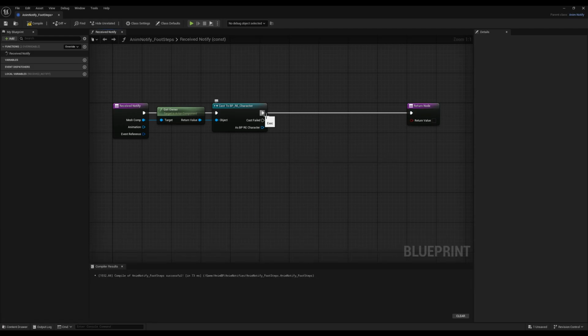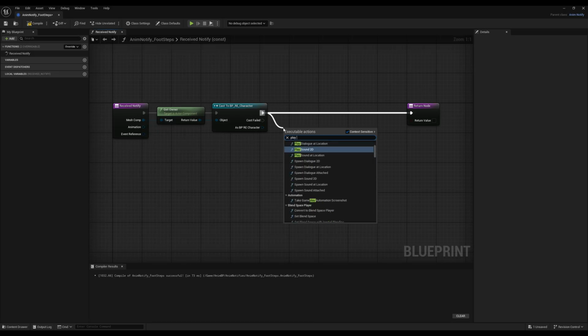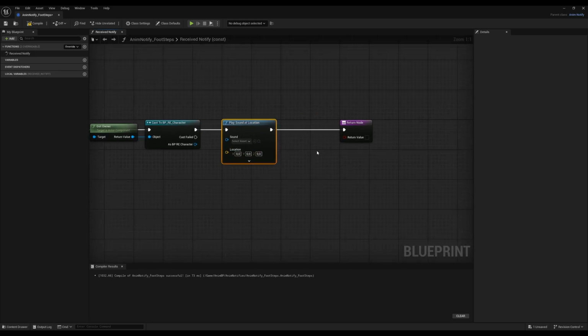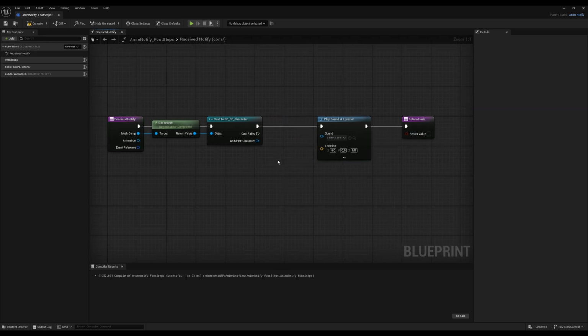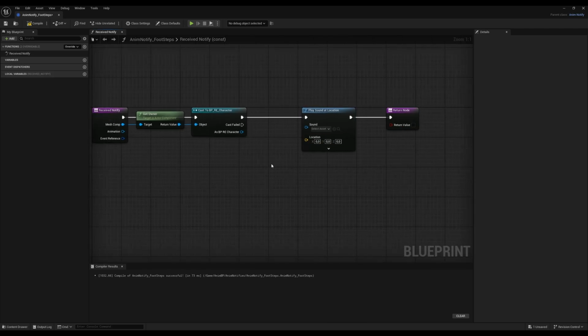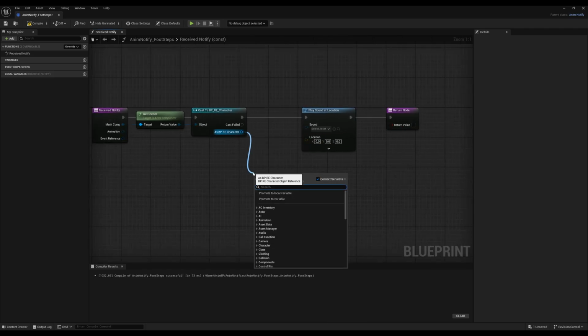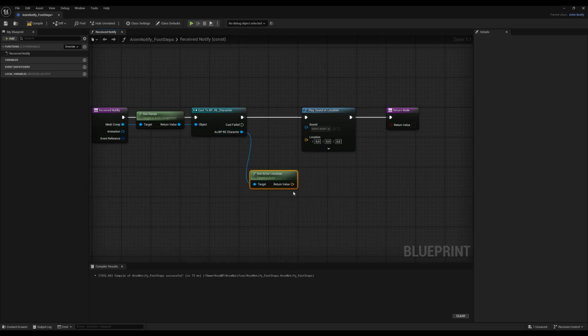Oh, sorry, of course we need to have a play sound 2D, but in this case let's do a play sound at location. This is pretty important because depending on where we are, if we are far away from the camera, the sound is going to have less volume, but when we run towards our camera, the volume is going to increase. So this is pretty important. In order to have its location, we need to get, let's say, get actor location. And from there, we can just use this get actor location here.